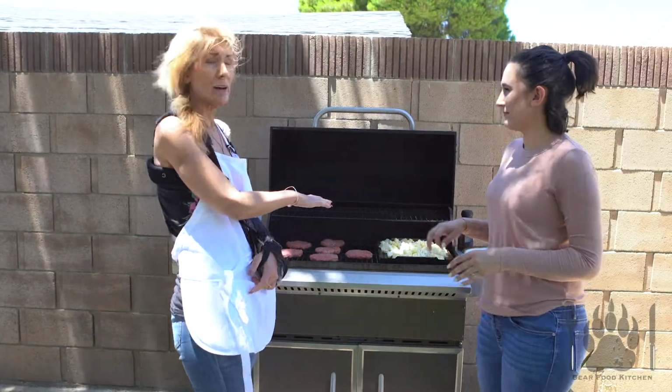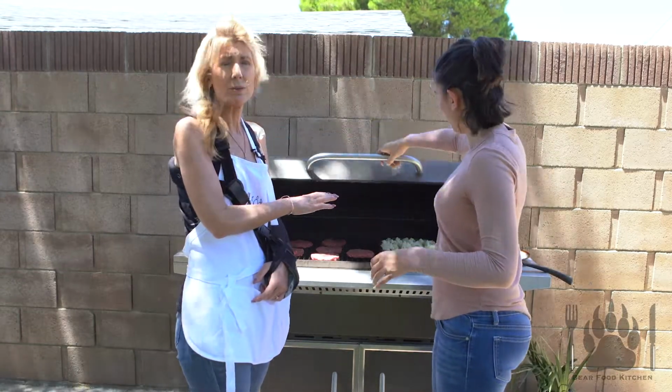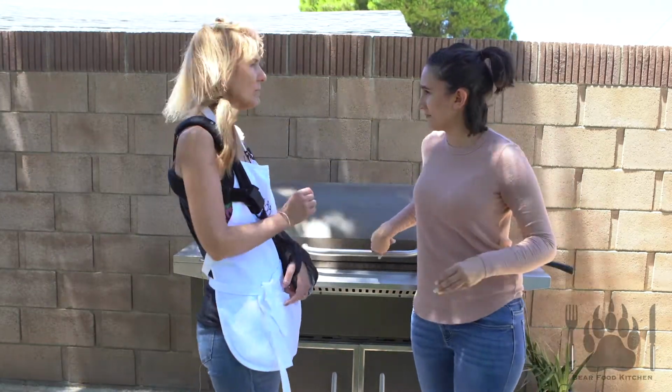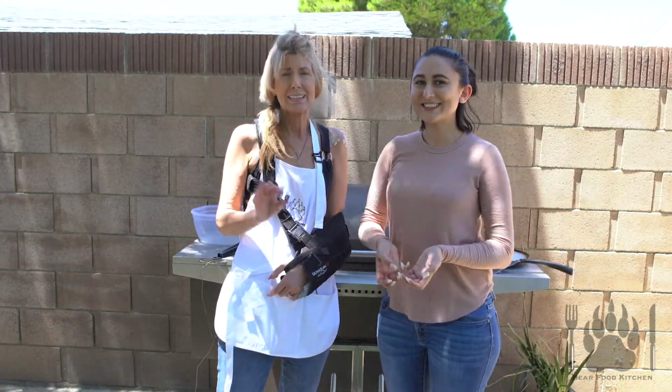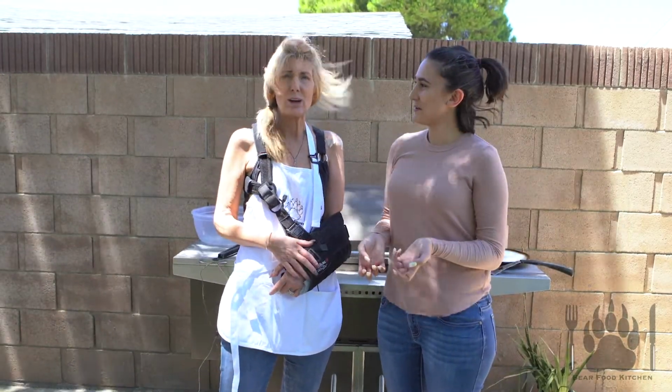We're gonna go ahead and close the lid and we will come back to it in about, well, the hamburger is about 10 minutes, about 5 to 10 minutes. And see how they look, flip them over and doll them up. Sounds good.